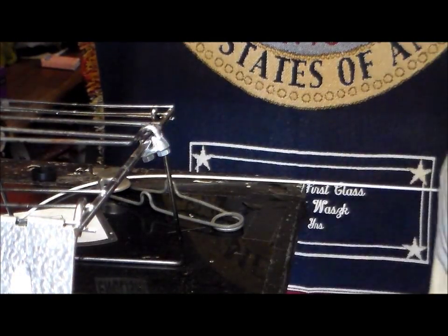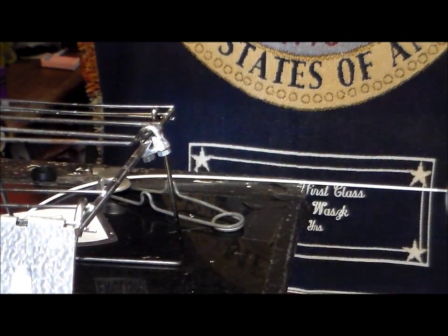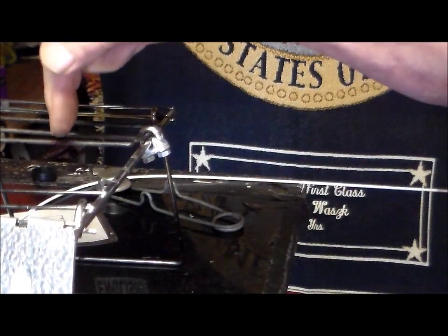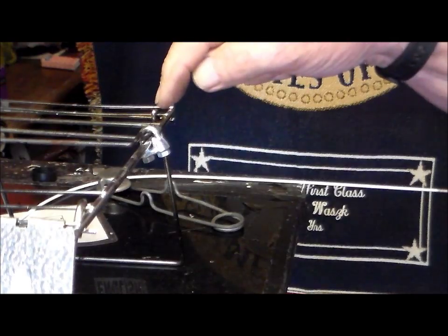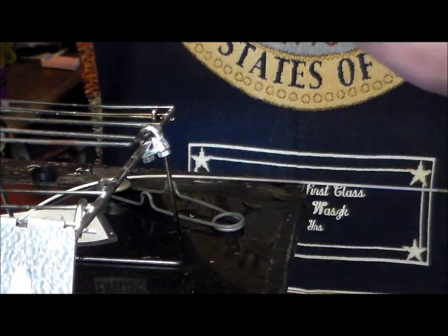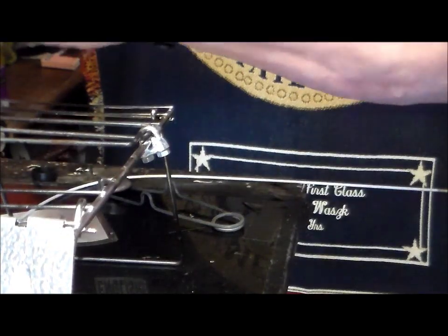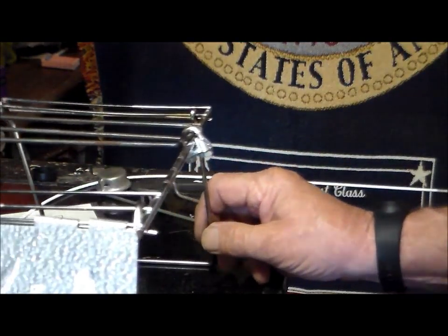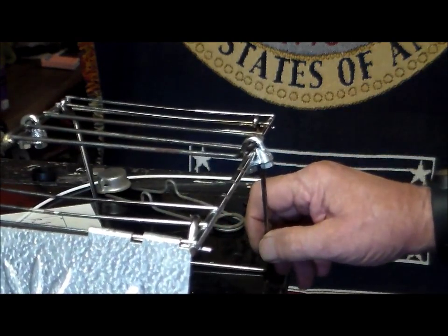That was one section, and it's going to be too hot to touch for a while. But as you can see, this section's sticking up a little bit, so I will be using the clamp to hold that down when I braze it. This side's already done. As soon as it cools down, I'll take that clamp off of there. Now you can't see it. There we go. There's the other side.